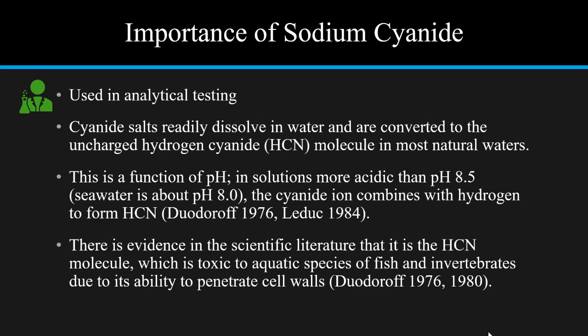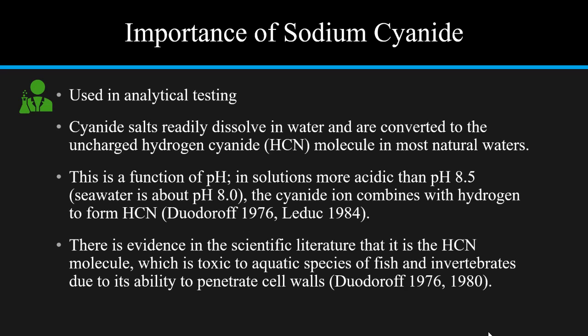The importance of sodium cyanide. Sodium cyanide is used in analytical testing. Cyanide salts readily dissolve in water and are converted to the uncharged hydrogen cyanide molecule that can be found in most natural waters. It is a function of pH in solutions that are more acidic than pH of 8.5. As an example, seawater is around 8.0.